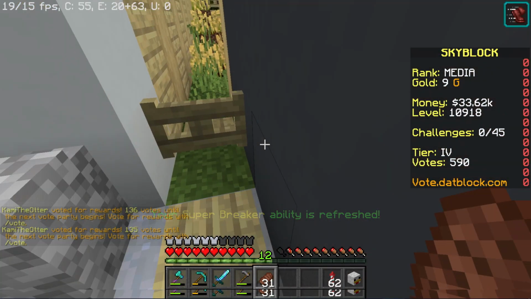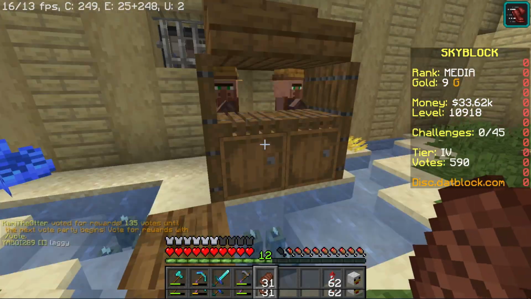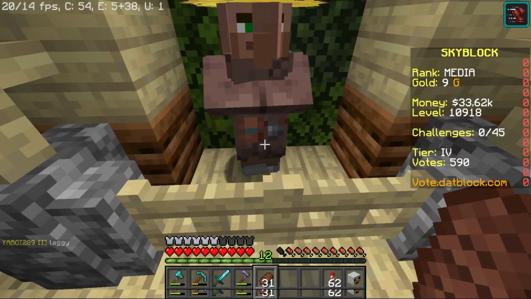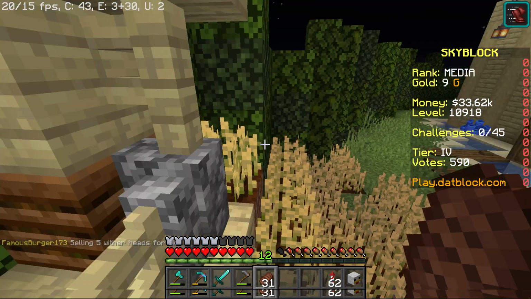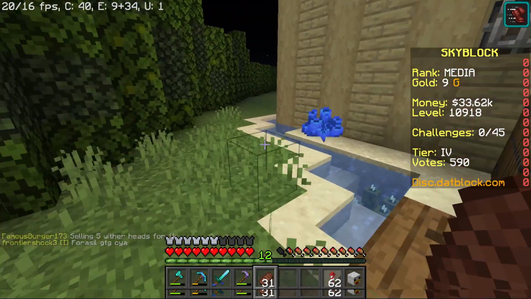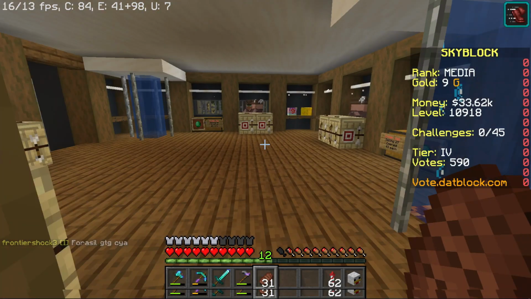Yeah. And over here we have a little garden. I thought this was nice. It's a little river, and we have fishermen. And over here we have farmers. And farmers are nice. They are good guys. And there is smoke. I don't know why. I just thought it would look cool, and it did.